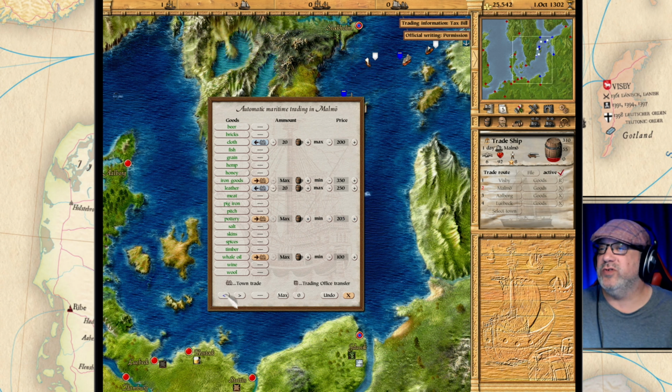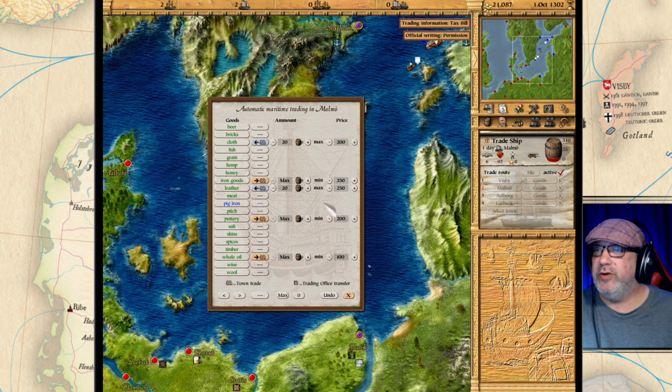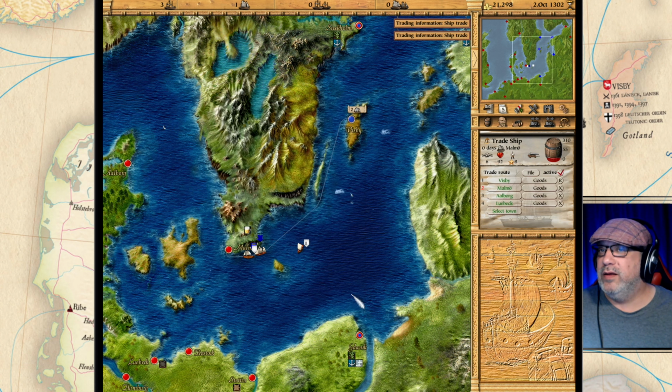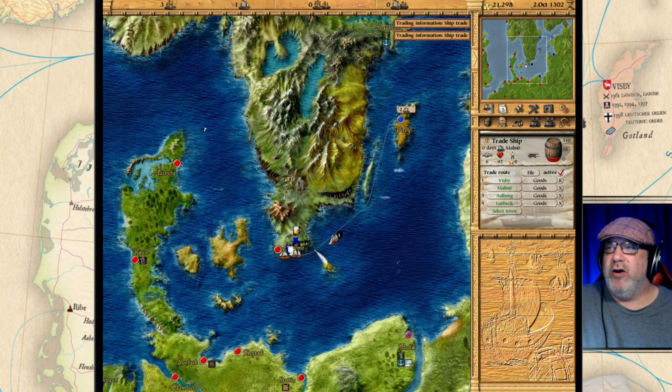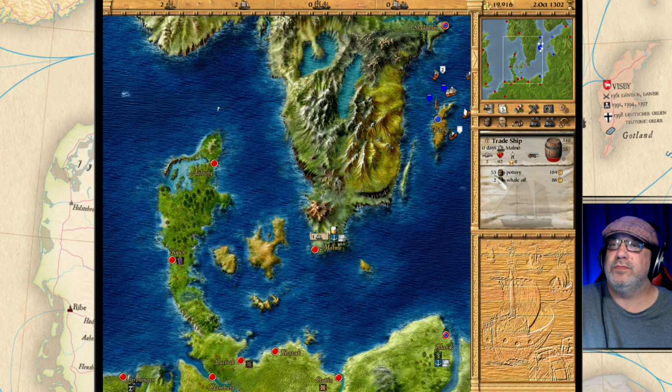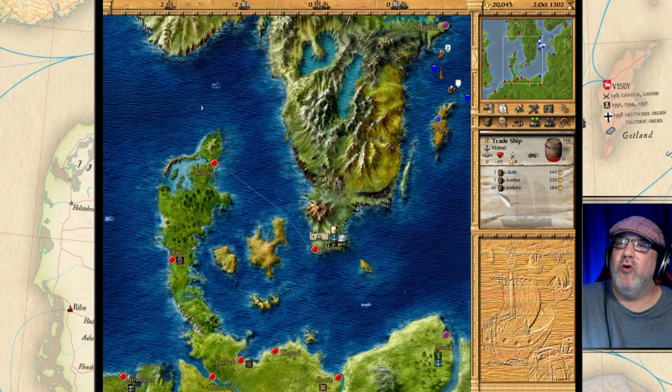Let's actually sell this for 200. Let's go 200 here. We want to sell it. 200. And 200. Let's do that. Now remember, I am playing on very hard difficulty, so these prices are really tough to make a profit. But let's see how we do. We have 53 pottery. Are we going to sell any? We sold over 10, and we've gained some.